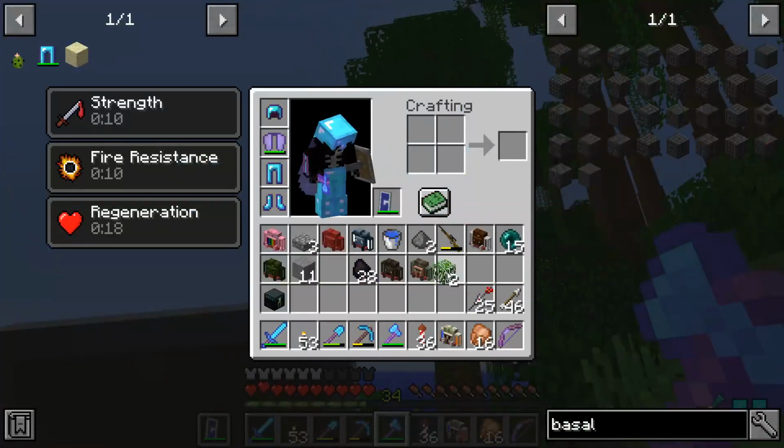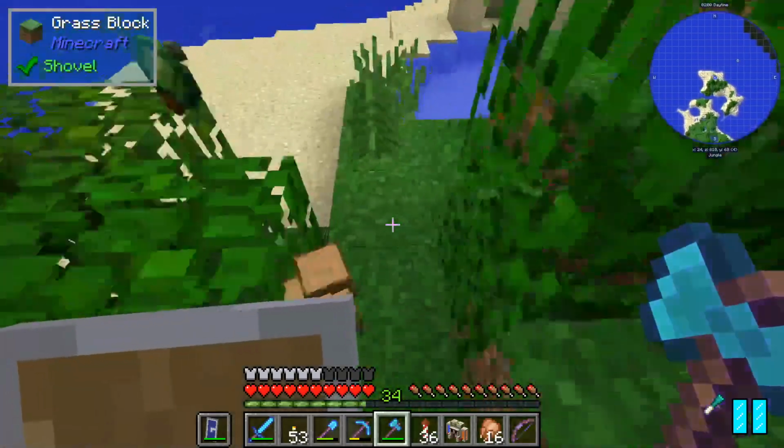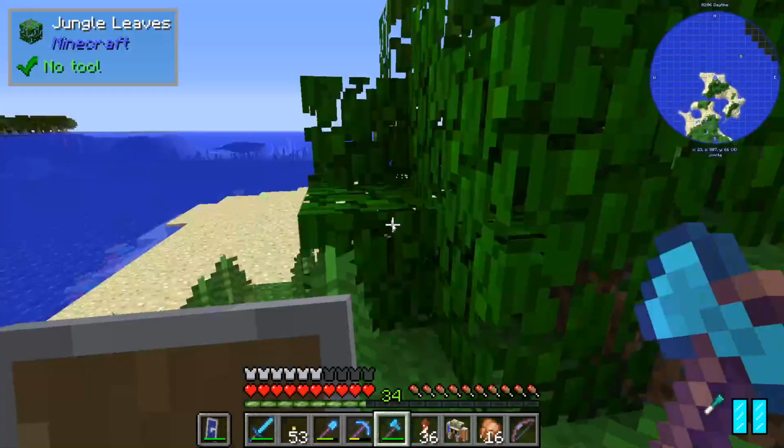All right, now I don't want to get crushed by a tree out here, so actually I don't know if I need any oak leaves, but if I do, I'll come get some more. So, all right, we got some jungle pods. That's always good. And there's also some jungle leaves right here that I wouldn't mind collecting.